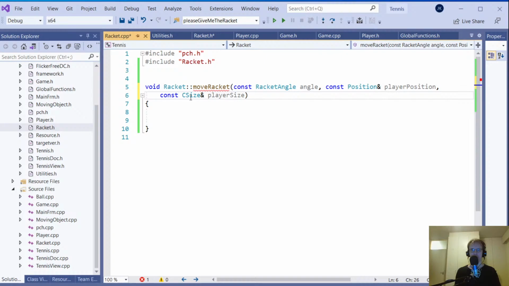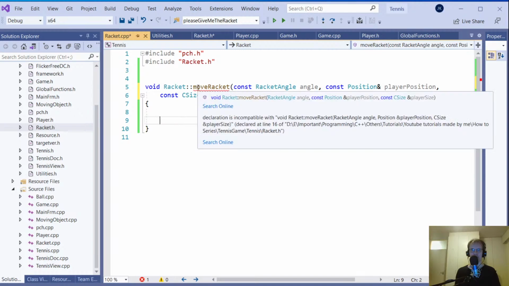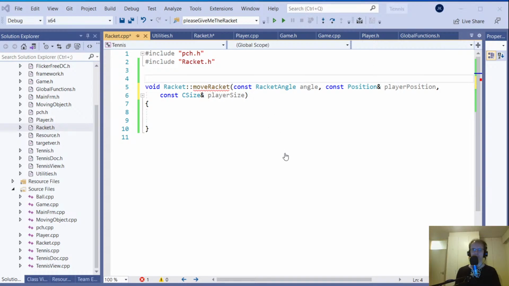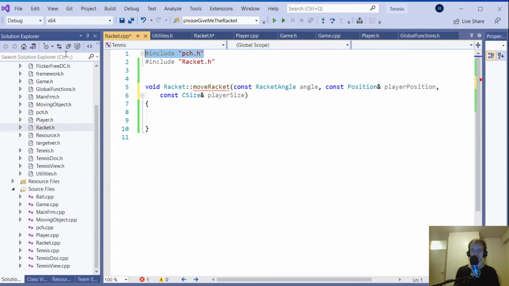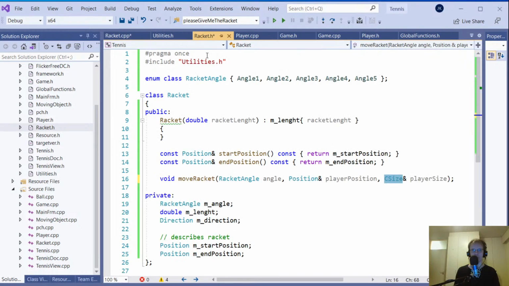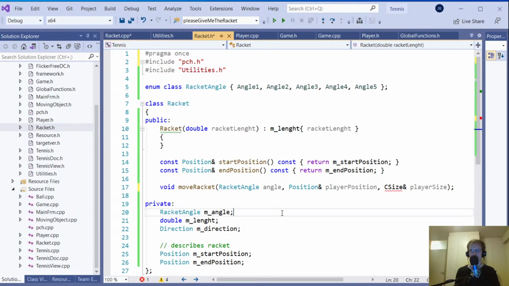And what is it complaining about? It's complaining about the size, I guess. No. What is it complaining about? Declaration incompatible. Why is that? Is it that it can't see the size, or is that the problem here? Come on.